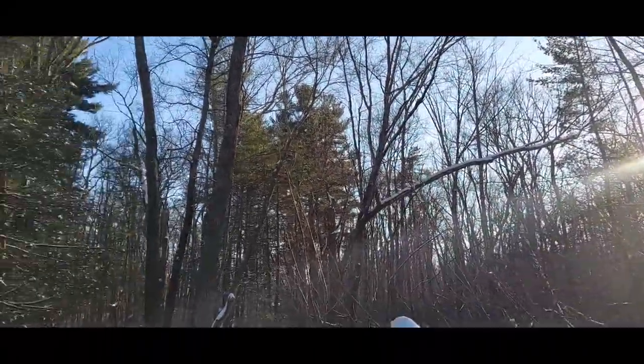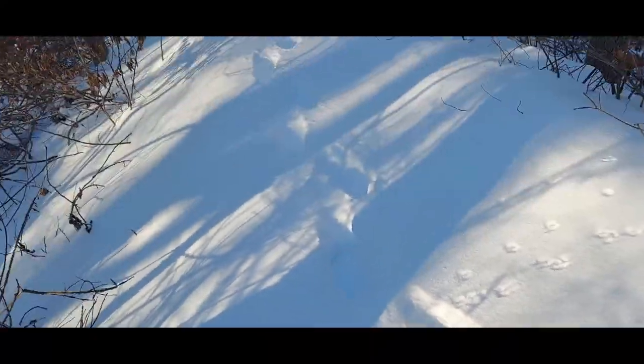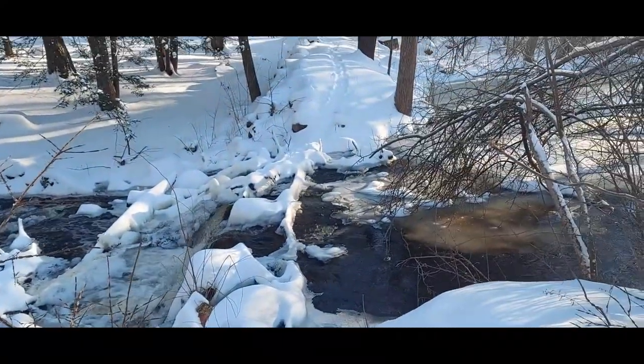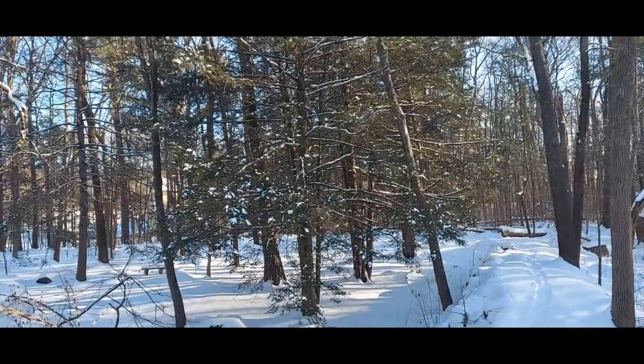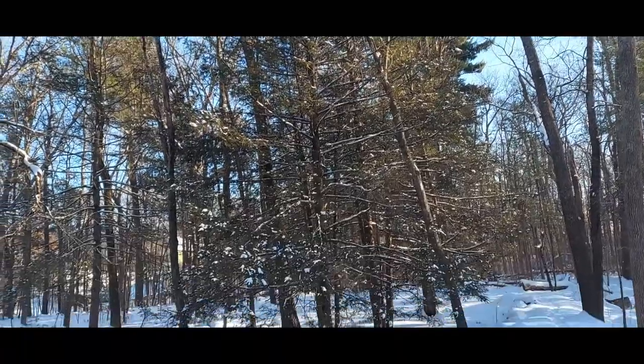Obviously, you can't tell what we're looking at because nothing's on the leaves right now, but I'm certainly walking through the thick of the snow, but I wanted to come to this little spot. Number one, because it's beautiful. Number two, I wanted to see if I could get a good view of this guy here, from the other side, from where I saw him.